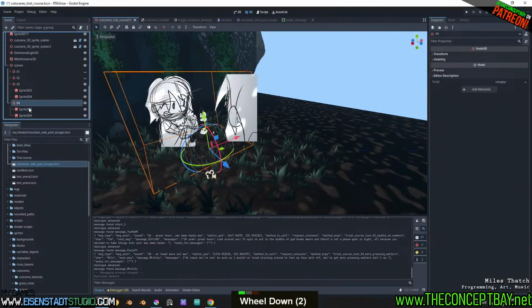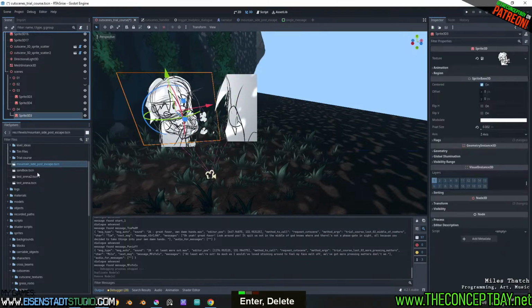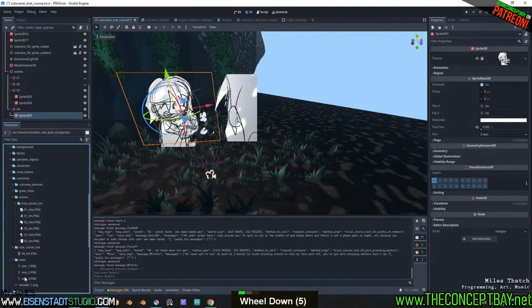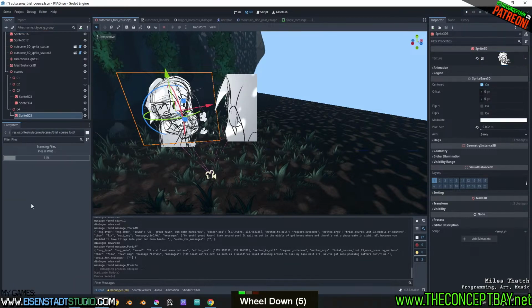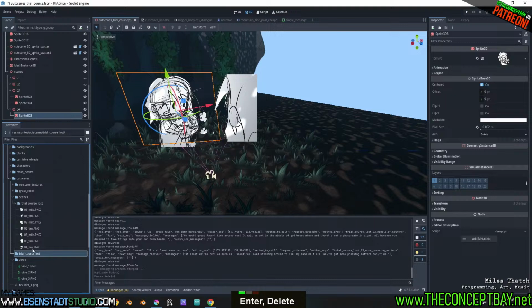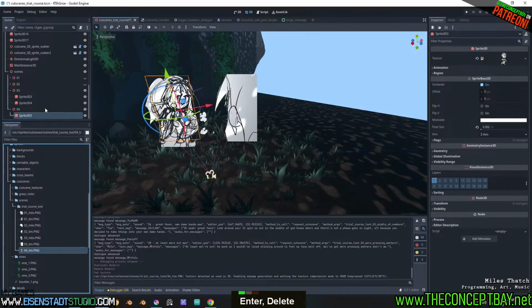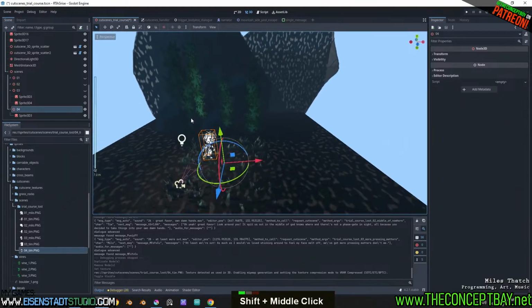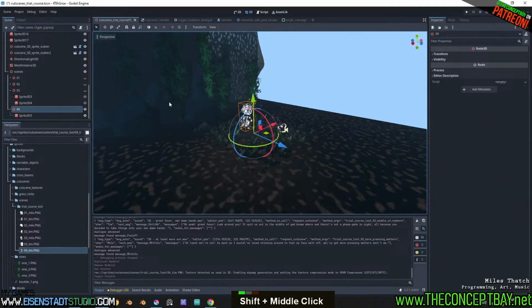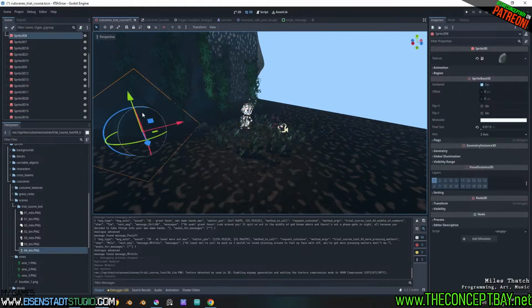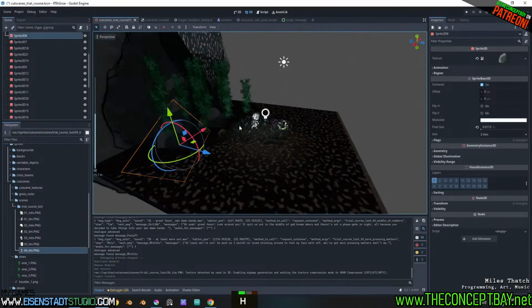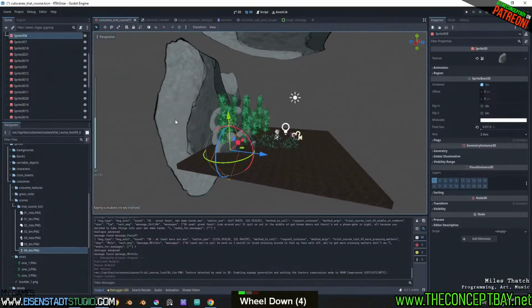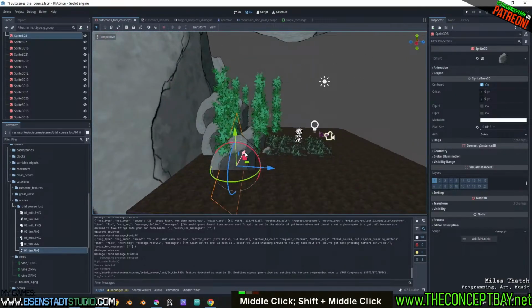So that's 3. This is 4. I also feel like we should make some kind of a tool to quickly populate, I don't know, a wall full of these sprites.